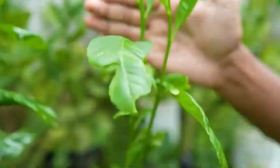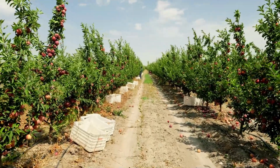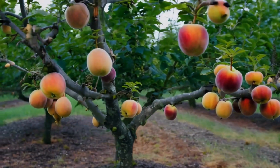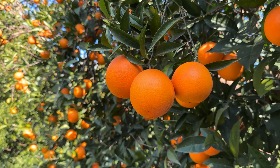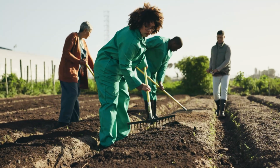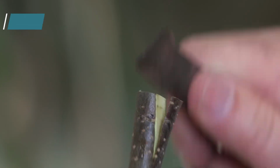Why do you need grafting? Let me share a couple of cool scenarios with you. 1. Have you ever seen those miracle trees? Like an apple tree that grows 6 different kinds of apples, or a tree with plums, peaches, and other fruits all on one stem. 2. Or how about buying an orange tree that has the strong roots of one type, but the tasty fruit of another? Sounds amazing, right? Well, for a long time, farmers, plant scientists, and home gardeners have been making these ideas real through grafting.